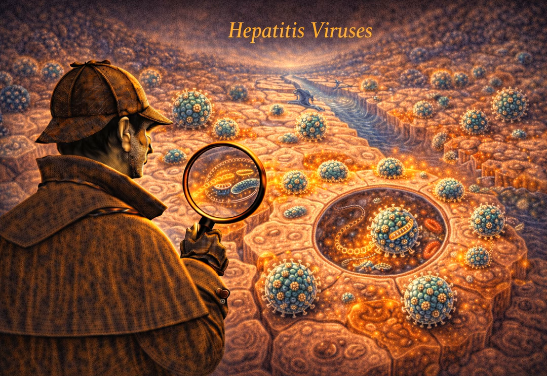So here is the million-dollar question for the exams. How do you tell the difference between someone who was vaccinated and someone who had the virus and recovered? Because both are going to have the victory marker, anti-HBs. This is the crucial differentiator. Think about the vaccine. What is it? It's a recombinant subunit vaccine. It contains only the surface antigen. It's literally just the coat. It does not contain the core.